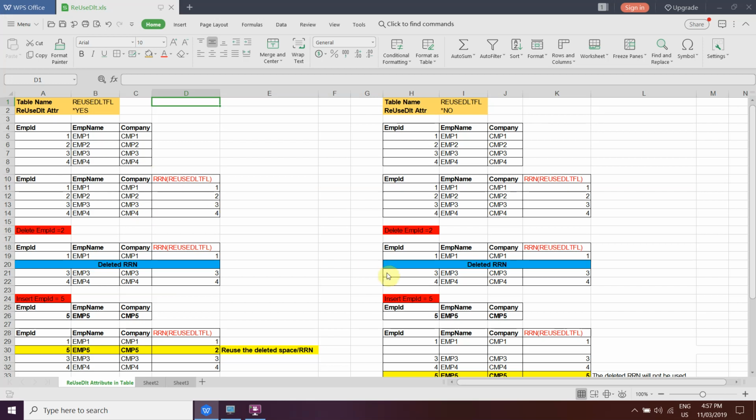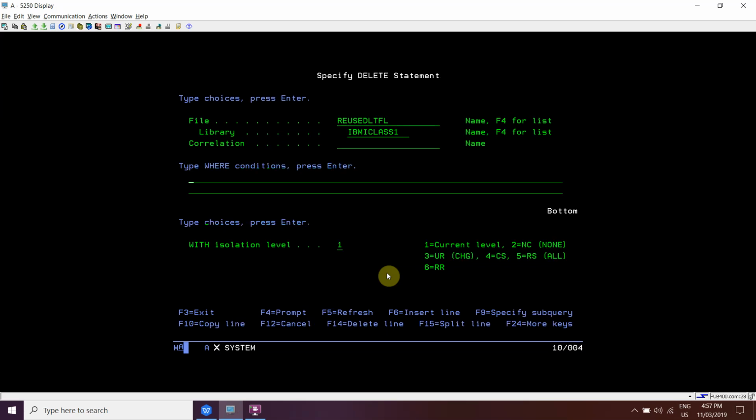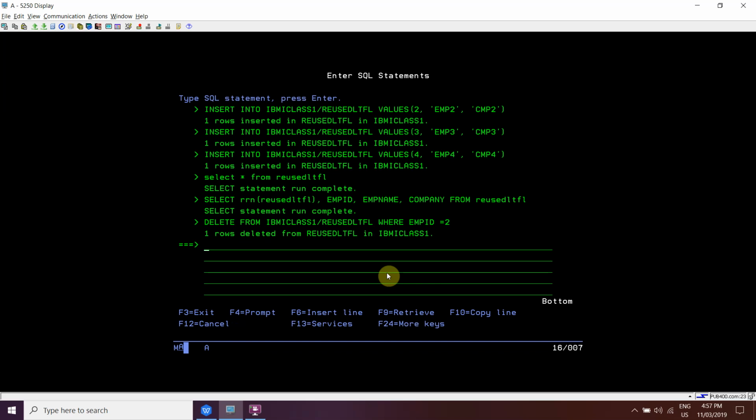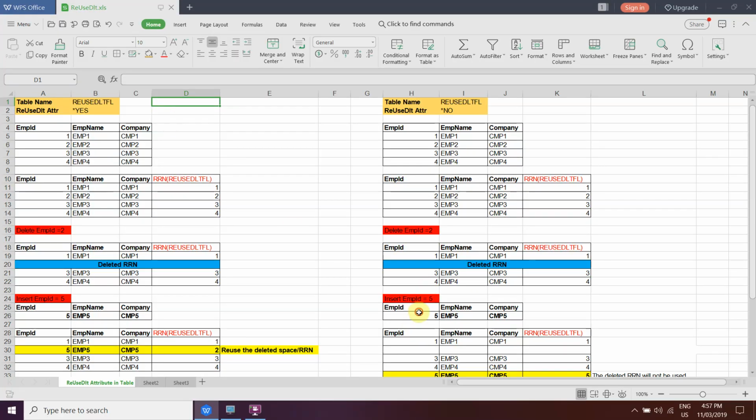Now what I'll do, I'll delete employee ID 2, delete from reuse delete fl where employee ID equals to 2. Now I'll see the RRN. So RRN2 record has been deleted from this table.